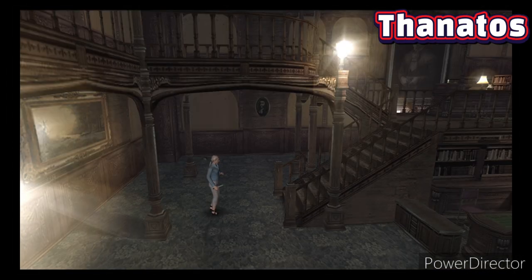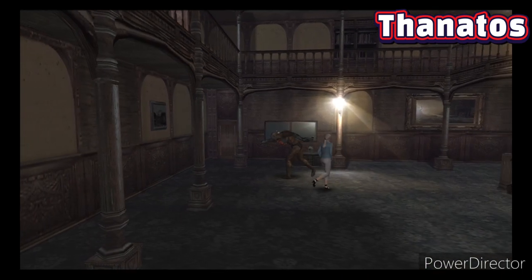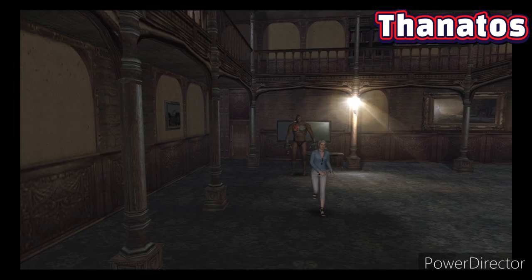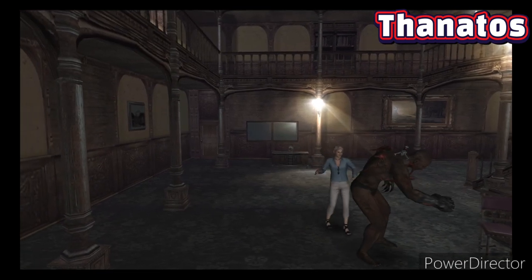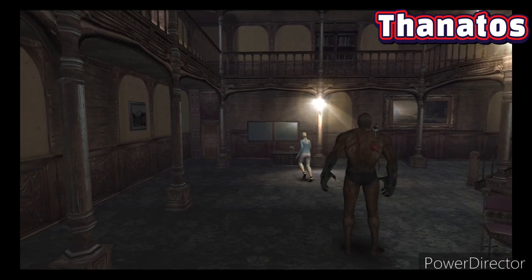Thanatos. Well, this guy is a little bit of a headache, but you see, just bait it to run and then two stabs, and then again run far. It will run and do that punch attack again, two stabs, run.